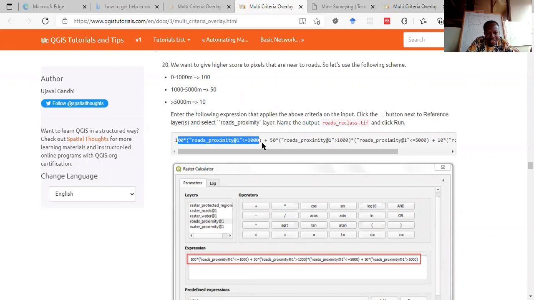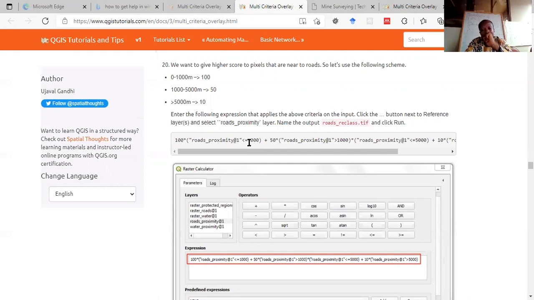This expression is very interesting. Look at it again. When I take my proximity map and I find out that a value is less than 1,000, multiply it by 100. That's interesting, isn't it?